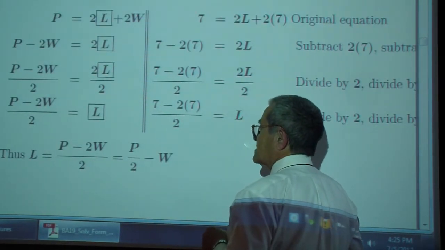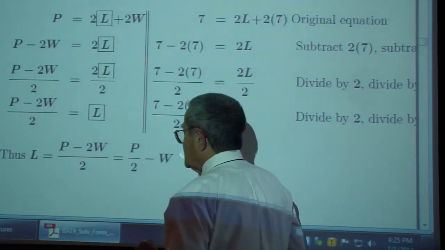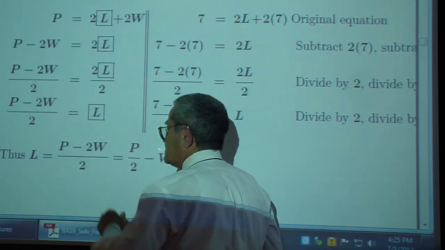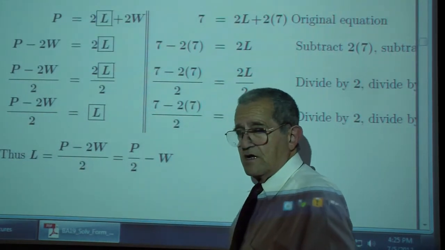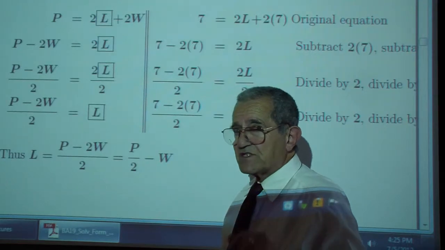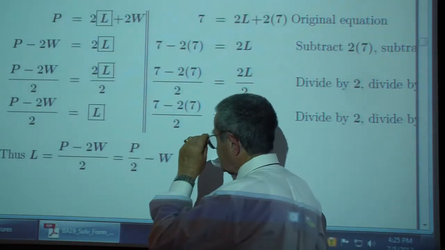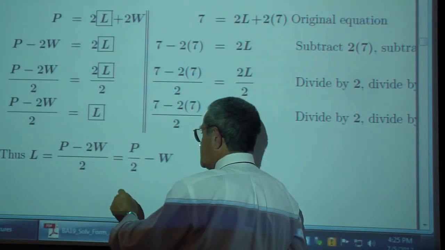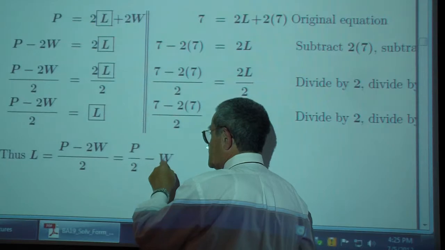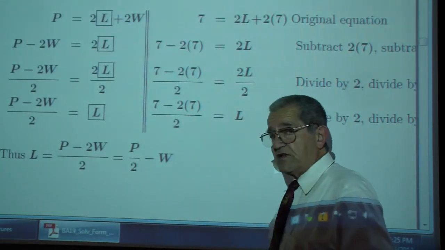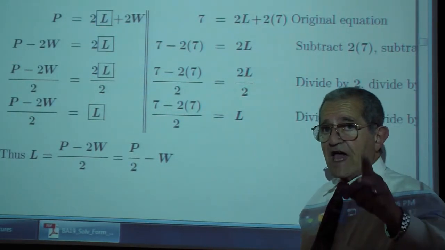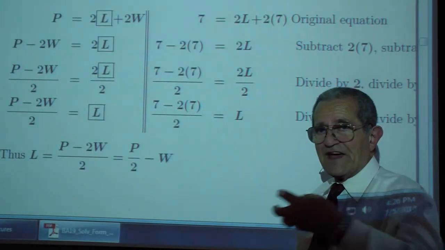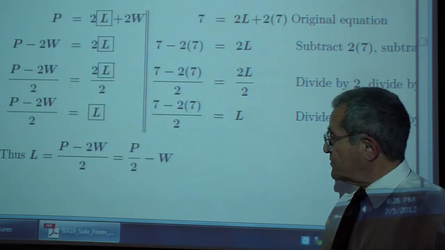Which you could also write as 2 fractions. Now be careful. You cannot say that 2 over 2 is 1 here, because this is not a multiplication. You cannot cancel. That word cancel is pretty dangerous. But you can make 2 fractions out of that: P over 2 plus 2W over 2. And in the 2W over 2, 2 is a factor in the numerator and the denominator. It's all multiplication. Therefore, you can divide. You're essentially factoring out the 1 in the form of 2 over 2.